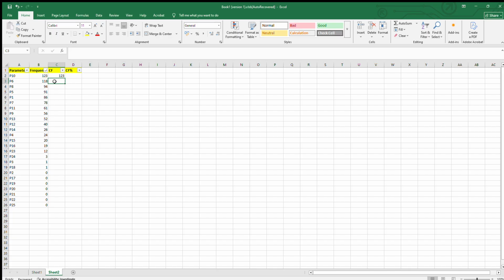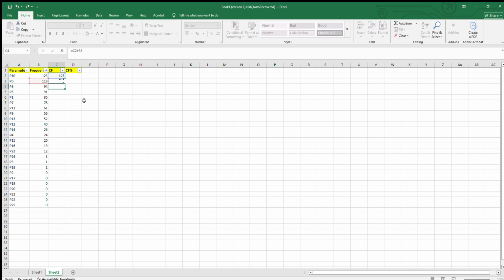Now when you come to this particular cell, the game starts from here. Equal to, you need to select the last cumulative frequency and then make a plus, and then the next frequency, you need to select this one. I hope you understand. Equal to C2, which is this one, make plus, and then the next frequency.